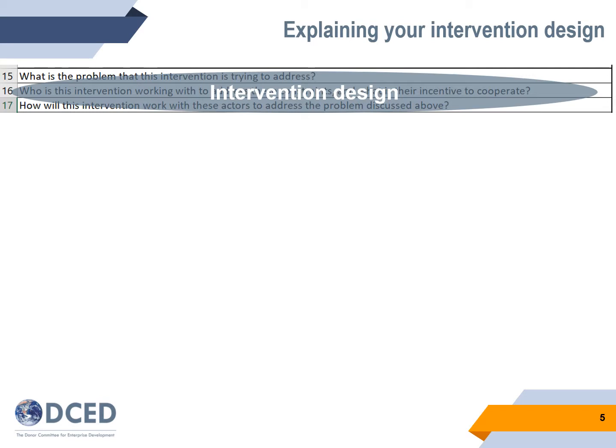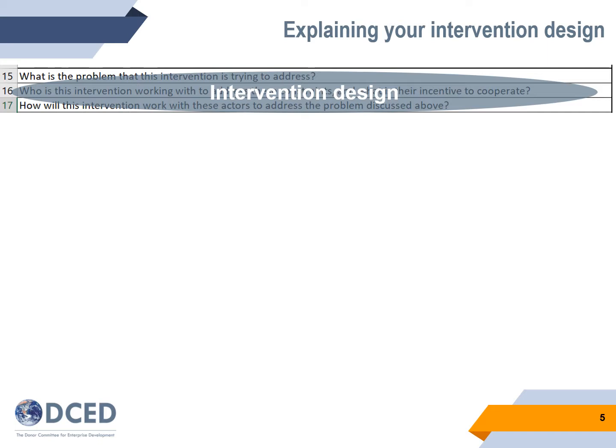There's also a section on intervention design, and this is a bit more complex. I've provided a simple structure which works for me, but many programs will have different structures or different ways of explaining what they're doing. The important thing to note is that you're just trying to explain your intervention, to say, how does it fit into a broader program context? How is what you are doing justified by the information you have?